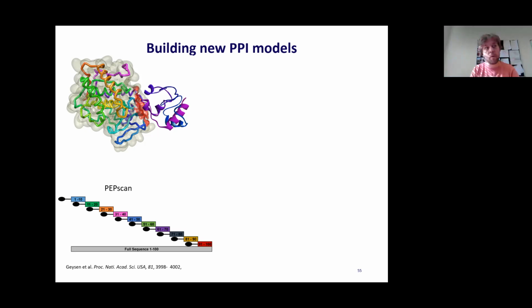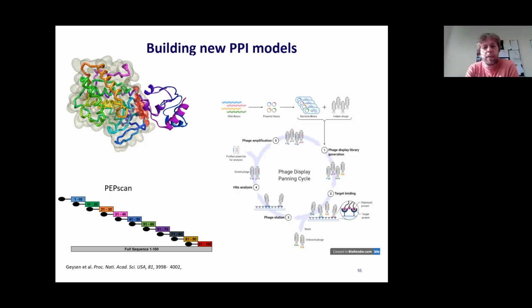So it's not a particularly quick or responsive way of responding to PPIs. This has largely been superseded by technologies such as phage display, where a small phage is incubated with a custom DNA library and expresses a peptide on its surface, and you see which phages bind to your partner protein. It's extremely quick and extremely powerful.